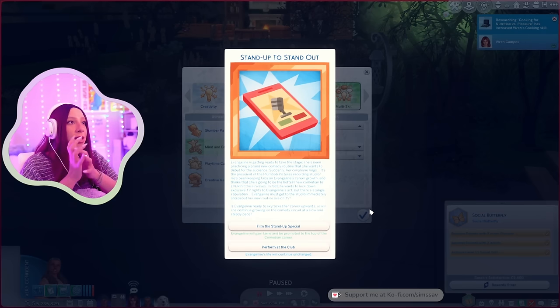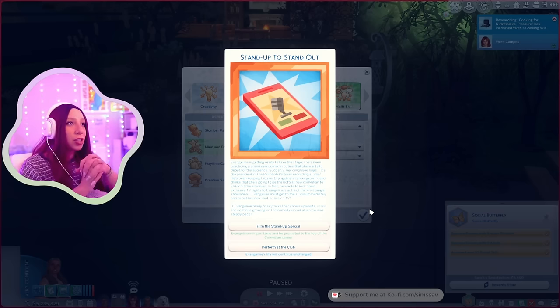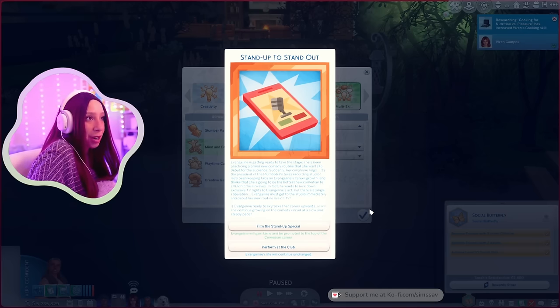Evangeline is getting ready to take the stage. She's been practicing a brand new comedy routine that she wants to debut for the audience. Suddenly her cell phone rings. It's the president of the Plumbob Pictures recording studio. He's been keeping tabs on Evangeline's career growth and thinks that she's going to be the hottest new comedian to ever hit the airwaves. In fact, he wants to lock down exclusive TV rights to Evangeline's act. But there's a single stipulation. Evangeline must get to the TV studio immediately and debut her new routine live.